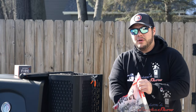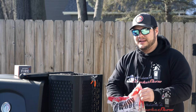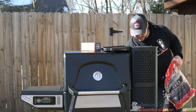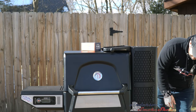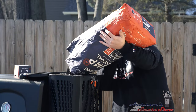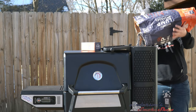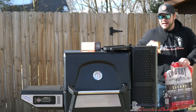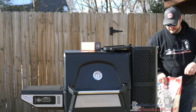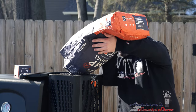Let's get this thing loaded up. Before I get started with the charcoal, I'm going to throw a few pieces of cherry hardwood down into this empty hopper because I want to introduce some smoke immediately onto that chicken. Then I'm going to pour some charcoal in on that. I like to layer the wood and charcoal, and we'll top it off with some more charcoal.